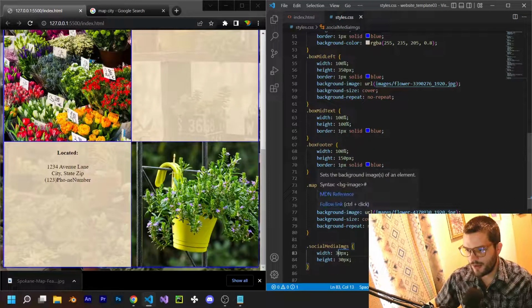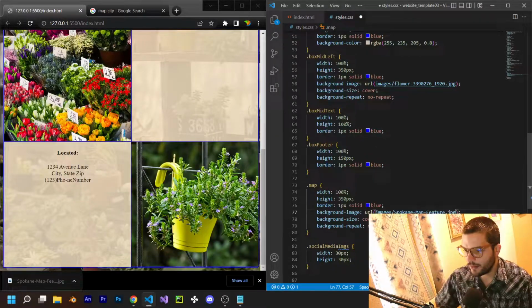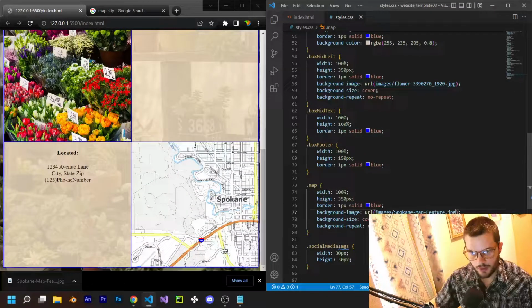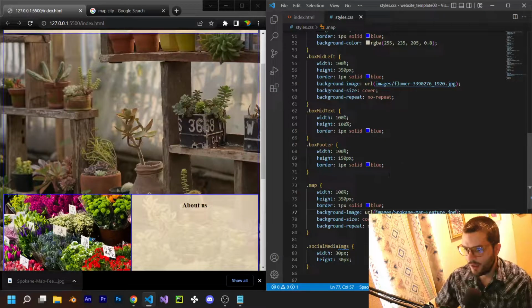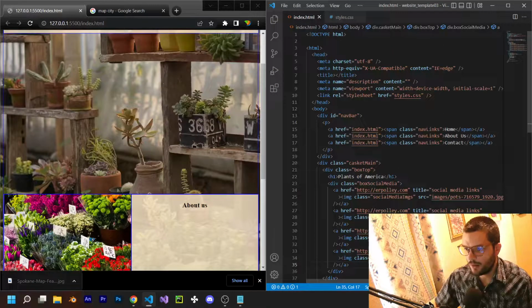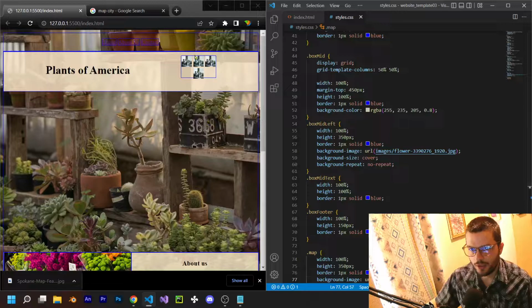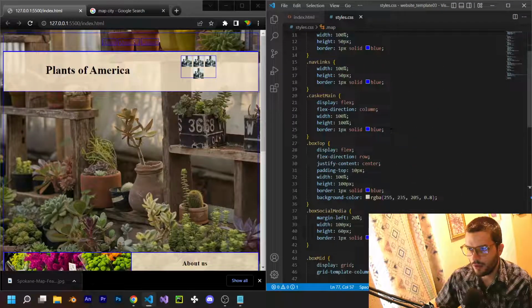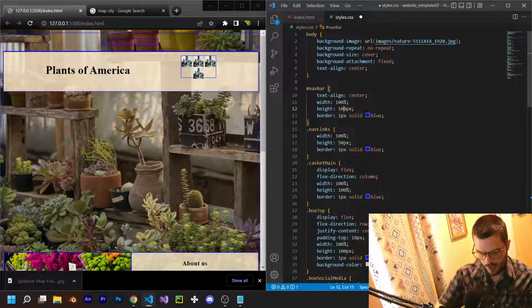Oh, see, I put flowers where, accident. Good job. I was doing social media. Nav bar 100.